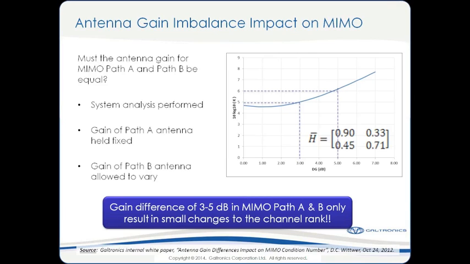So despite our best efforts, the laws of physics seem to be in our favor here. The MIMO system itself seems to be tolerant to these gain imbalances of the antenna. Now, don't take this the wrong way. By no means am I recommending that you go out and install antennas with different gains, but if they're different by 1 or 2 dB, I wouldn't expect that to impact the quality of the installation at all, just based on this study.